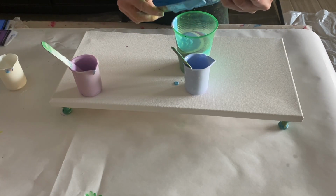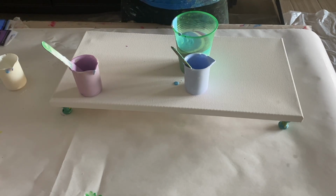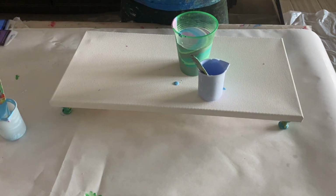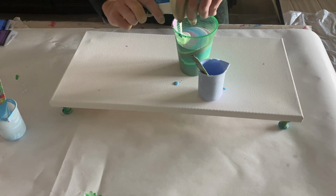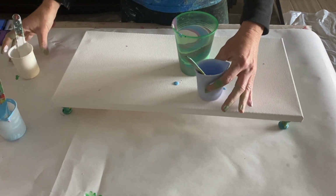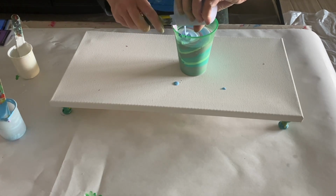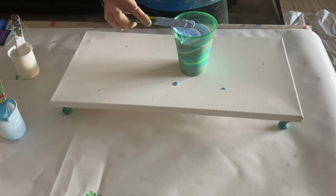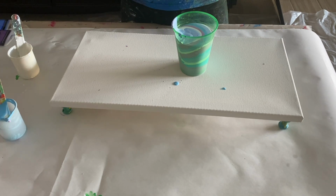And yes, it does waste a lot more paint doing it this way. But if you scrape it at the end, it's not a big deal. So I keep all my drippings. When I say scrape, I don't mean scrape the canvas. I mean scrape your workspace. Scrape up all the paint you left on the paper below. Put it in another container and save it for another painting.